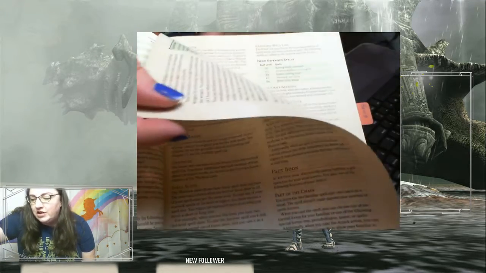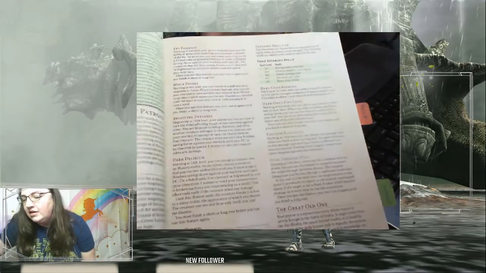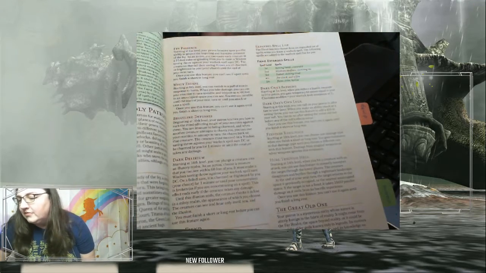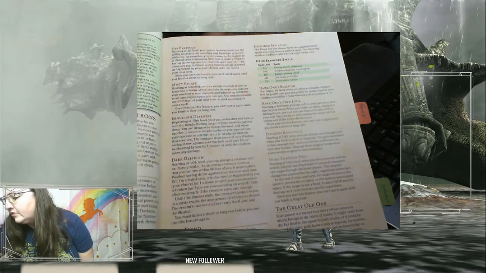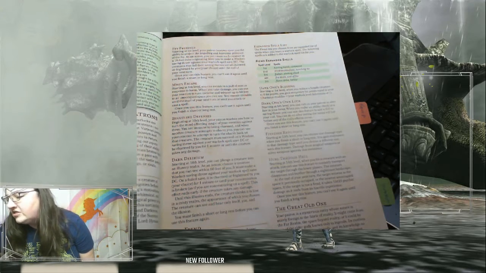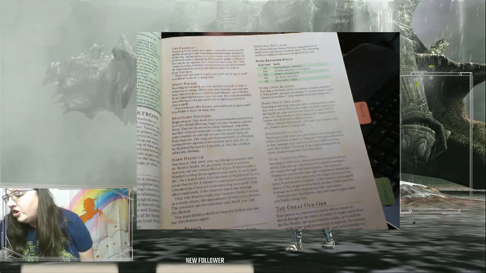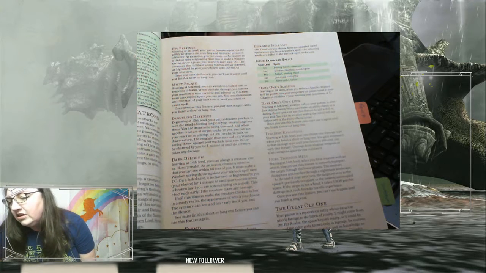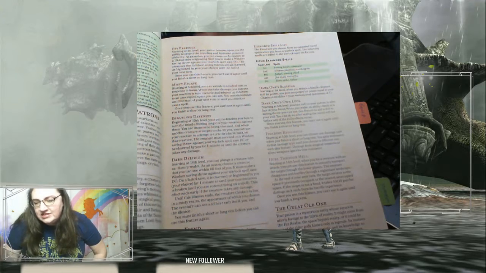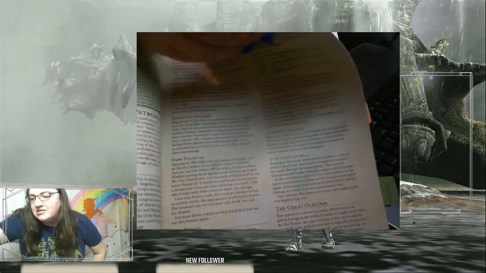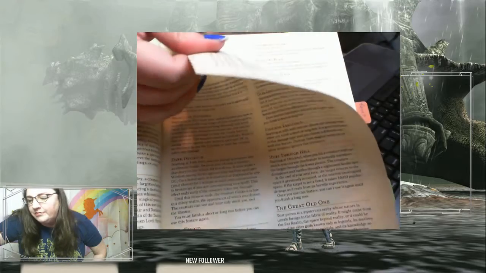Like I said, a lot of people I know really enjoy that. Let me take a look here. Yeah, so here you have what they call an Archfey, a Fiend, or Great Old One. Those are going to be the options you have as far as your pets when you get to that level.